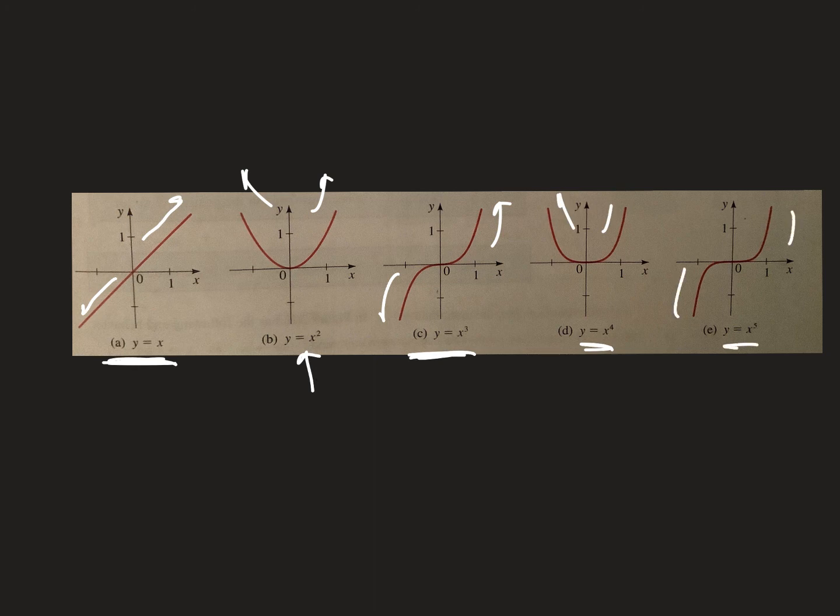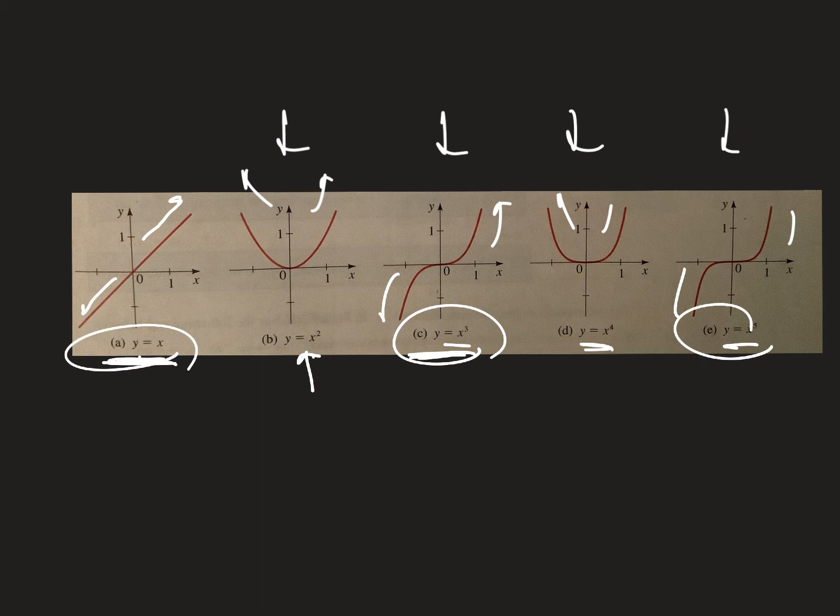If you notice, they have the same general shape, like the x squared and x to the fourth, same general shape. X to the fourth is a little bit steeper. X cubed and x to the fifth, same general shape. X to the fifth is a little bit steeper. So the odd functions, if it's an odd degree, are pretty much going to have this one, this one, this one, pretty much the same shape. Of course, this one's a little bit weird because it's a line. Down left, up right. And the even ones are going to have basically the same shape. Okay, that's a big deal.